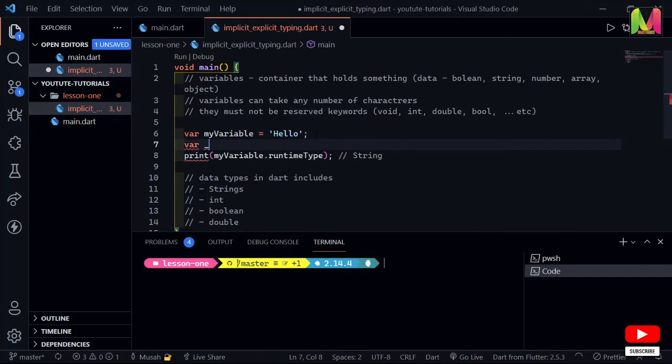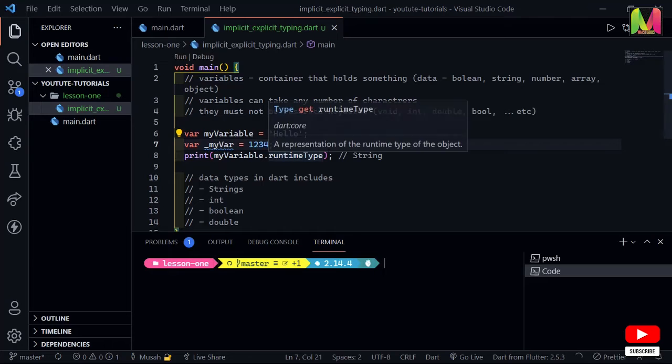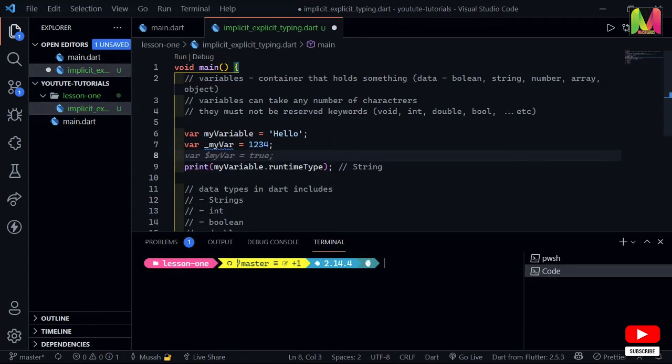Now you can also declare a variable this way. So let's say var, my var, equal to maybe something. Now one key thing about the var keyword is once it is assigned a string, a number cannot be assigned to it. That is an integer or a boolean.